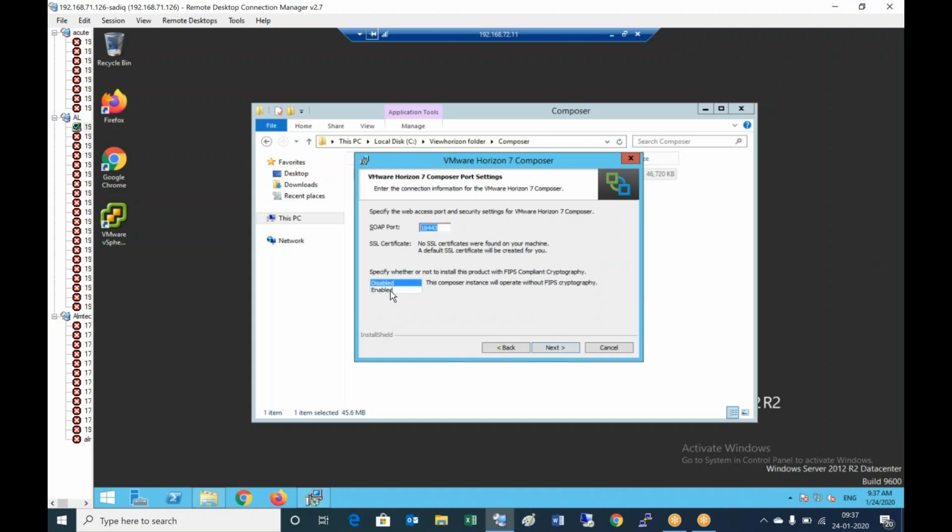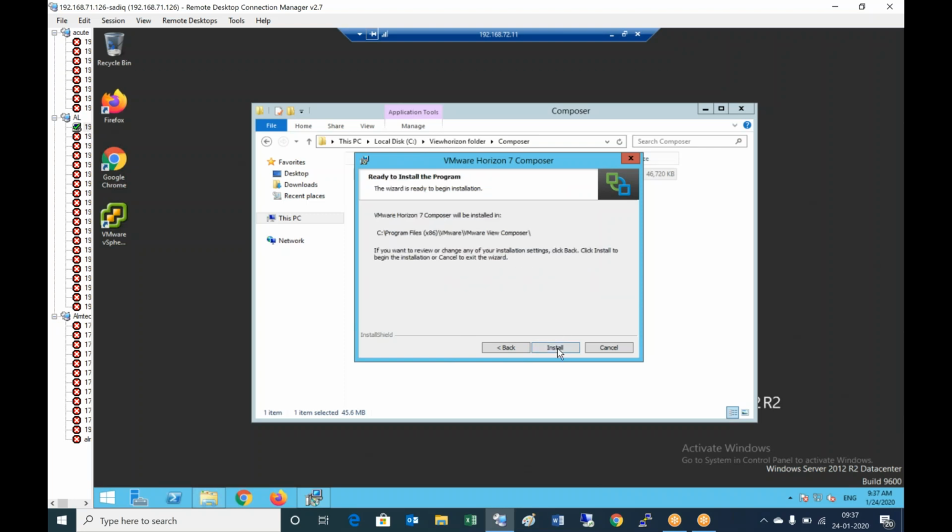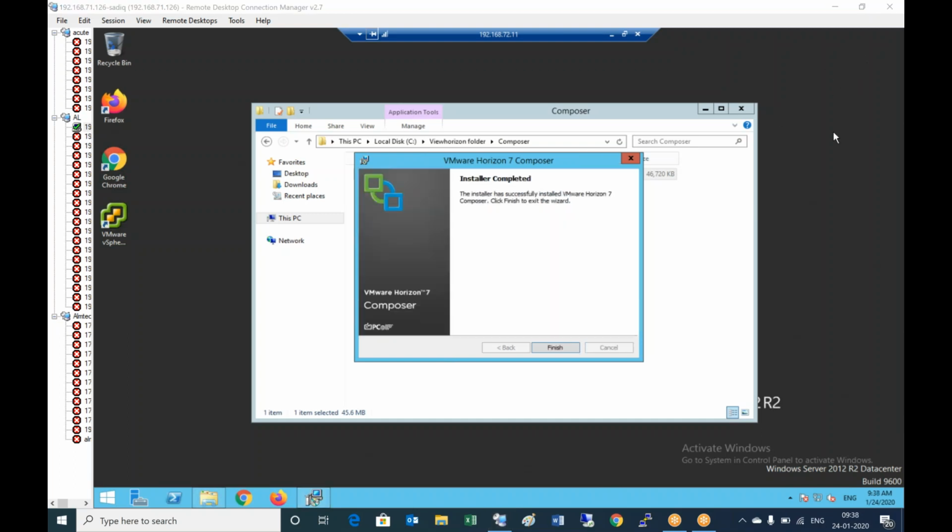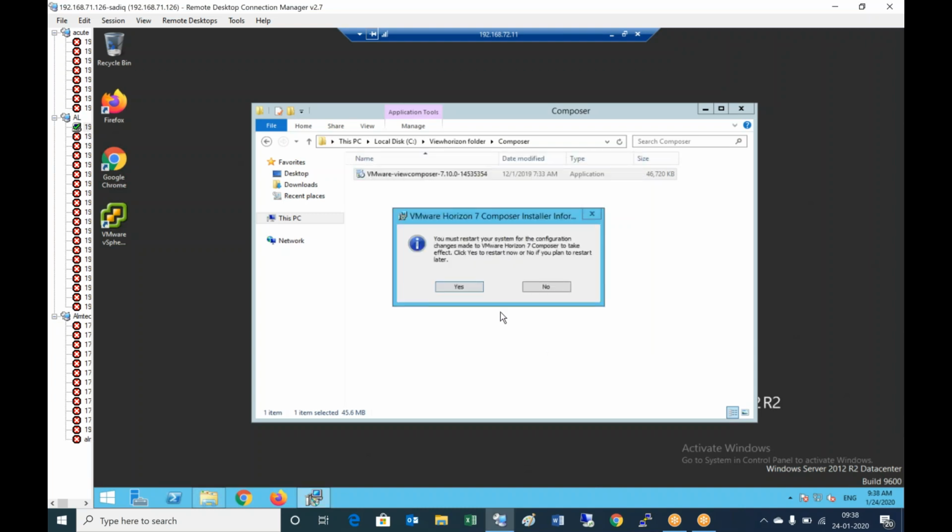Here we can see FIPS, enable FIPS compliant, and the port number. Next and say install. Once we finish the installation of the View Composer, click finish and reboot this machine.